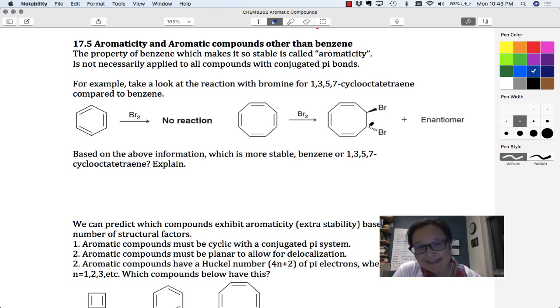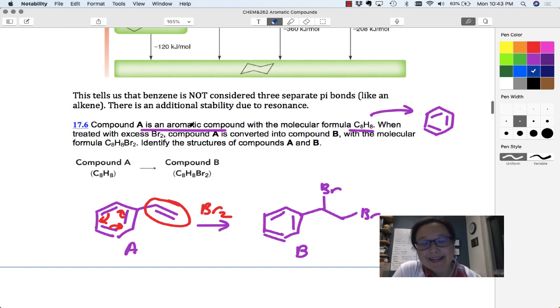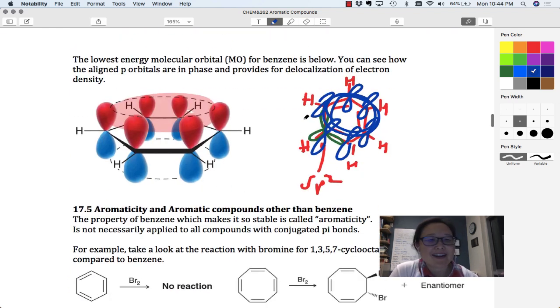Now I hesitated on that last problem because we were looking at an aromatic compound, and I hesitated to say it had a benzene ring, because aromaticity is a property that many molecules could have that don't necessarily have benzene in them. But the reason I thought it had benzene was because of the formula. I know there's at least 6 carbons, so it could be a benzene ring within this formula. So I sort of knew to start there.